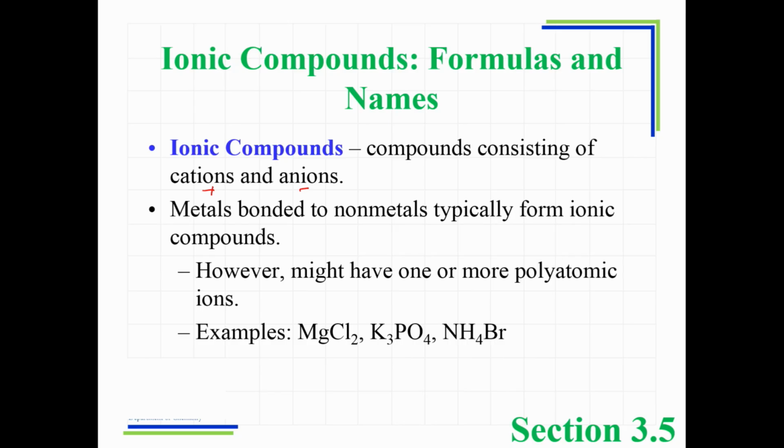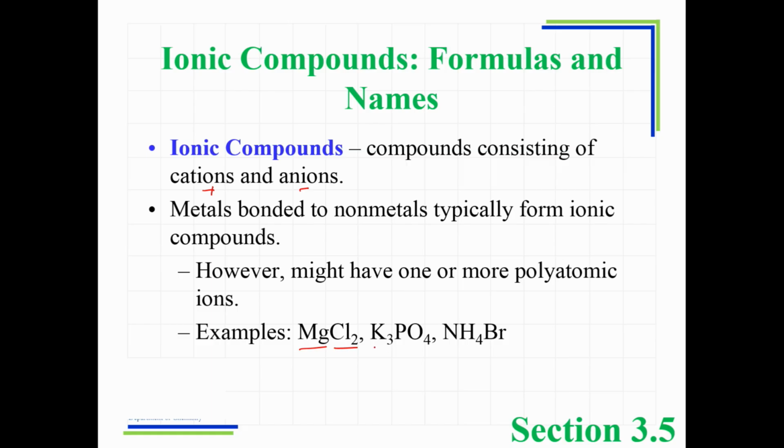So here are some examples. Some of them have polyatomic ions in them and some of them don't. The first one we see is a metal and a nonmetal. Magnesium is a metal, chlorine is a nonmetal. Now, why that subscript 2? We'll learn why that subscript 2 is there. Right now, it's not because chlorine is always diatomic, because it's in a compound, not elemental.